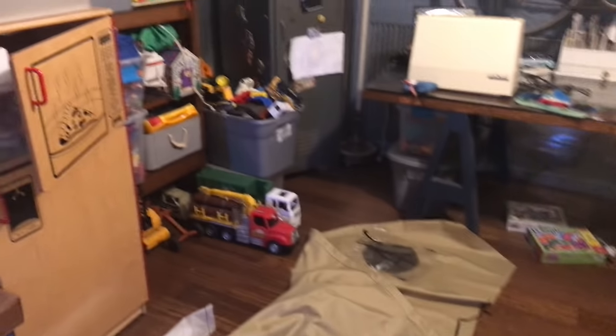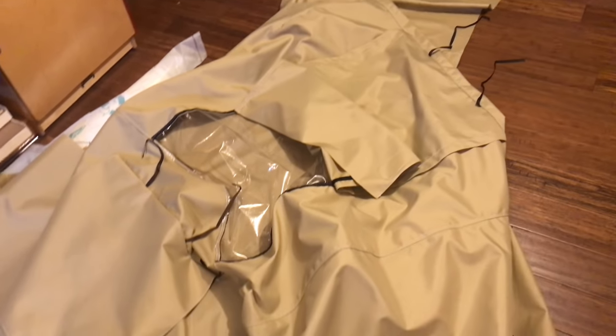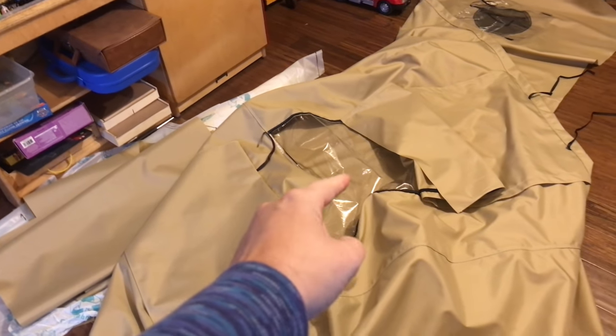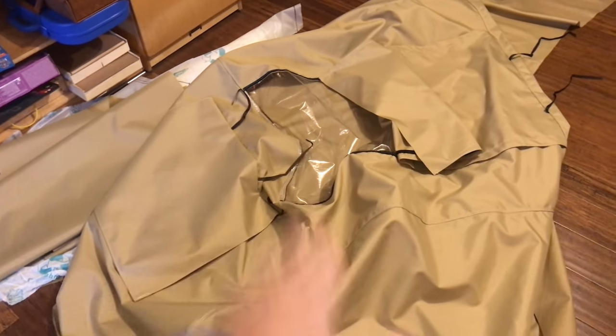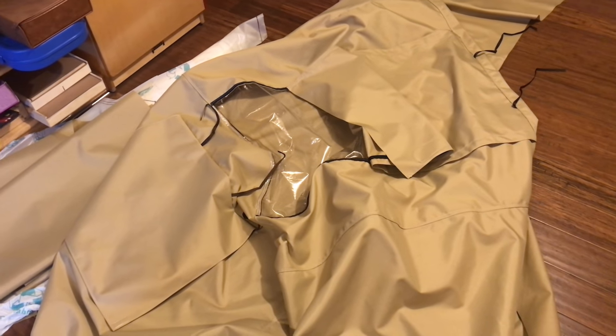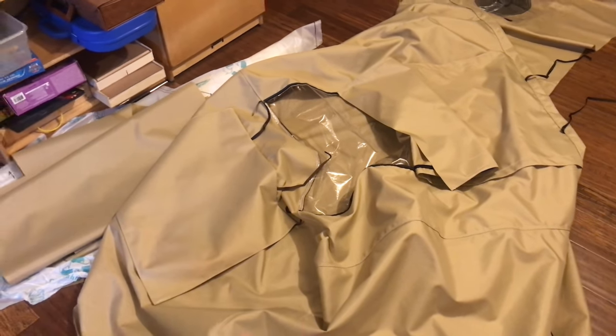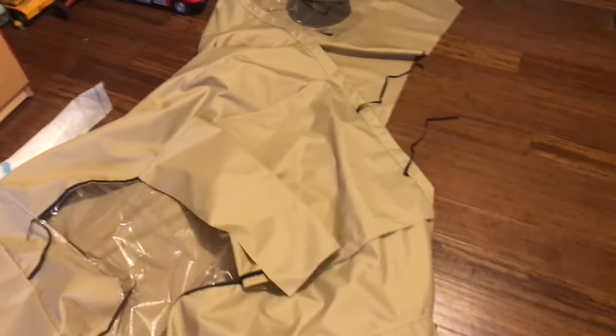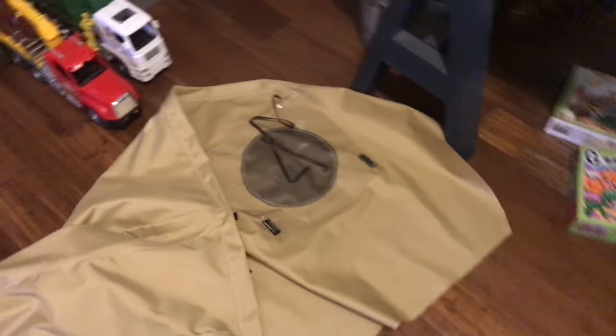Well, amongst all the kids' toys and whatnot, here is the completed canvas. I will say I added a skylight per request of the customer. I would never do that again. Made it sewing really difficult because it wants to hang up on the corner of the table and it's super stiff, not flexible like the fabric. I also added clear plastic behind the windows, on the back side of the window. Well, it's on the inside of the tent.